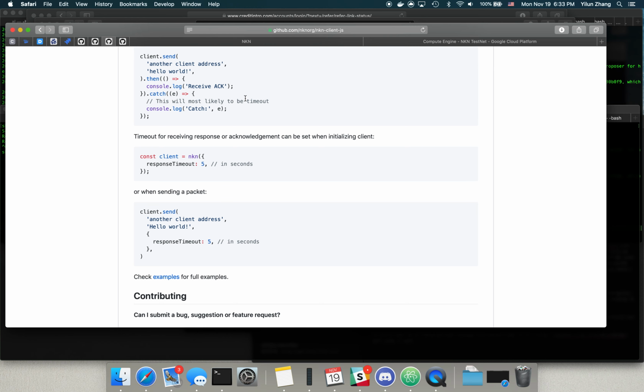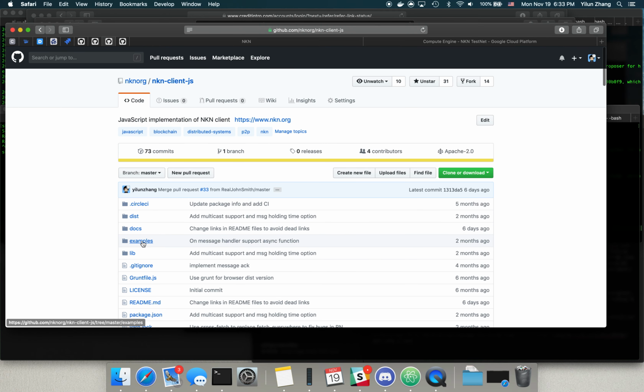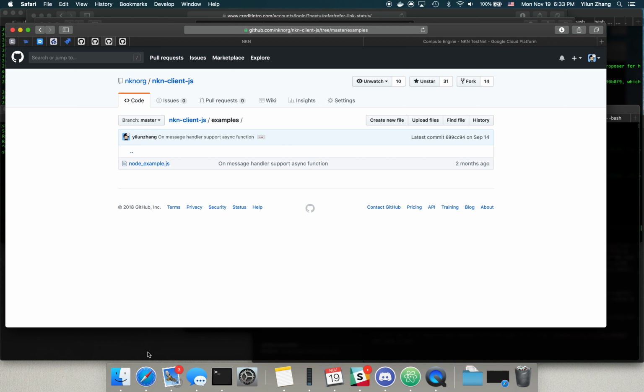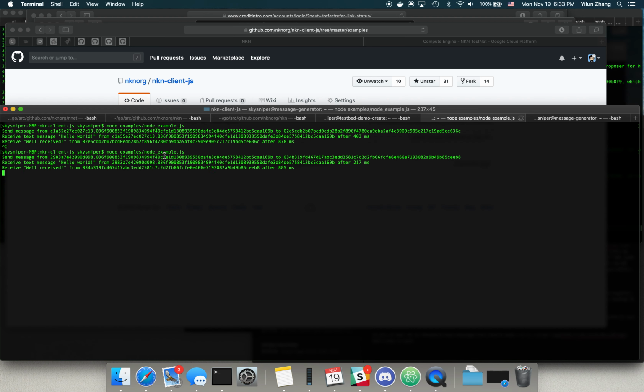We also put this code into the examples. There is a node example, so that you can run the example using Node.js. It will send a message first, and the receiver client will print out what message it receives and send back the response, and the sender client will know this is the response it got from the receiver.